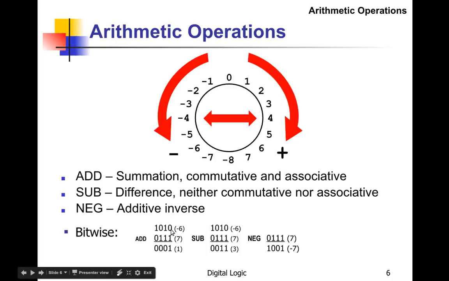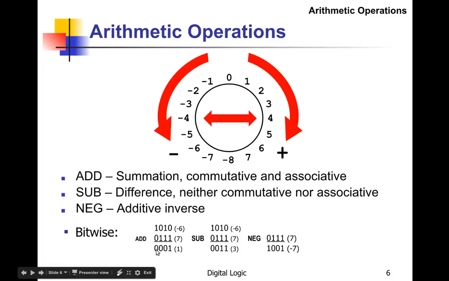Check out these things here. This number right here is actually -6. This is +7. If you add -6 to +7, you should get 1. Let's check it out. 0 plus 1 is 1. 1 plus 1 is actually 2, but that's a 0 with a carry of 1, so I put a 1 here. That's also a 2, so I carry the 1. And that 1 is a 2, so I get a 0 here, and I'd carry the 1.